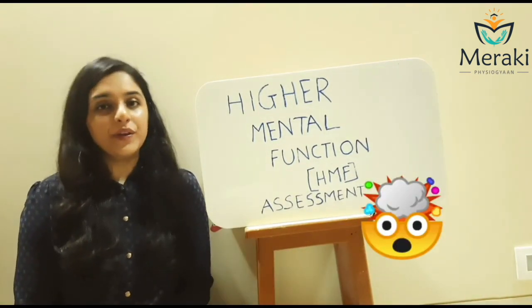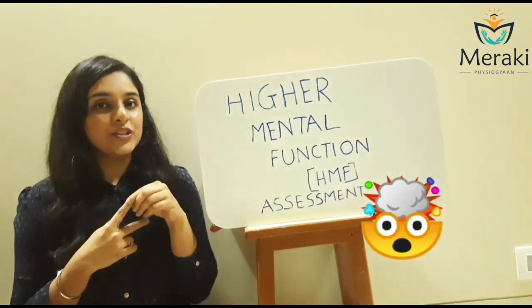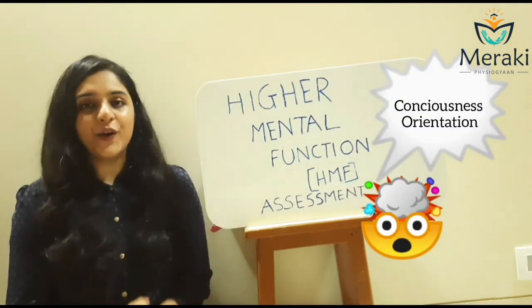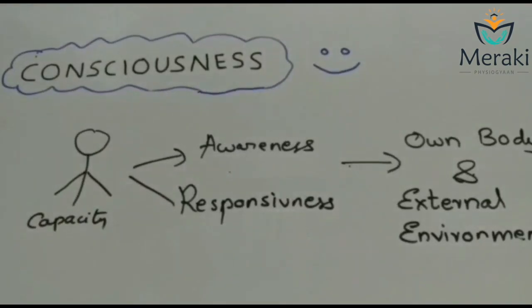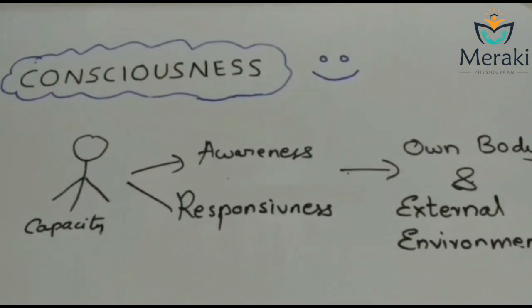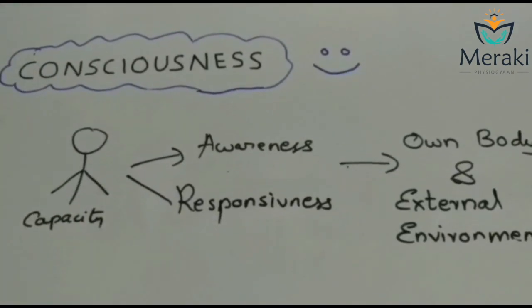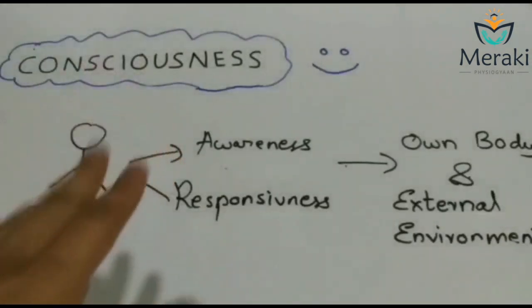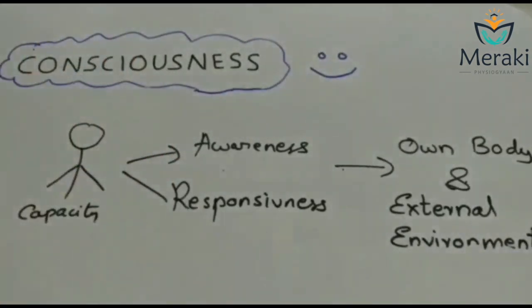In today's video, we will understand two components, consciousness and orientation, a little bit about both, and here we go. The first component is the assessment of consciousness. This is extremely important in an ICU and IPD setting. In an OPD setting, you will see patients more from a drowsy to more active patients.